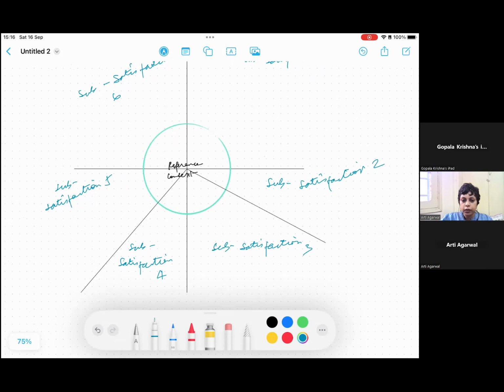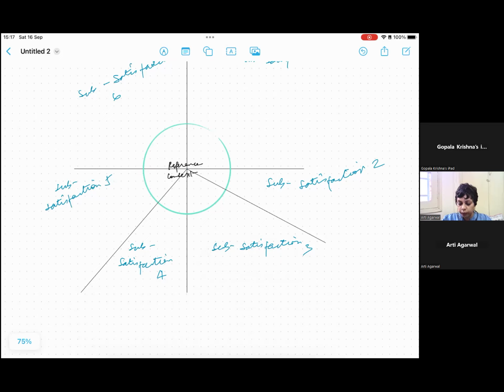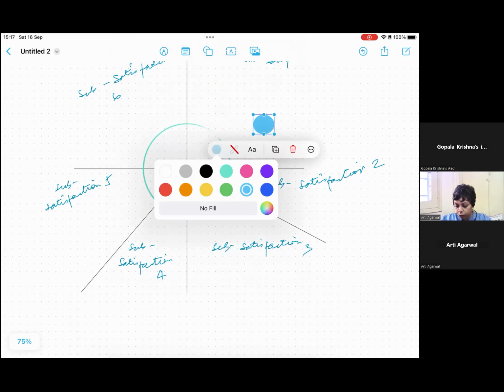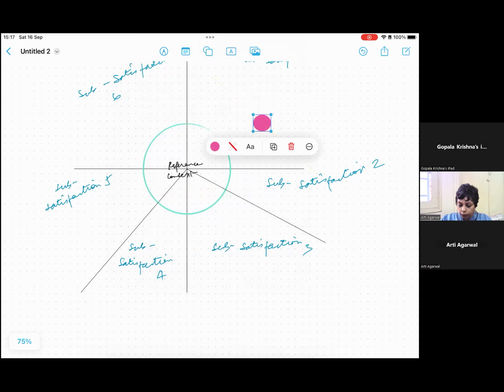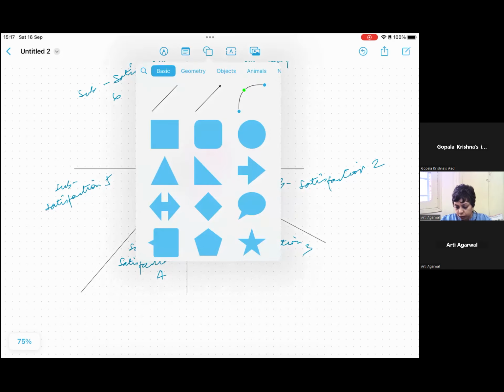When we say reference context, we are just using it as an expression to illustrate that we know what the reference context is. If you want, you can actually write what your reference context is over here, or you can just write reference context. It doesn't make a huge difference. The purpose of all these tools is mainly to have better clarity about a problem. It's not like in the assignments, where you have to do it a certain way and submit it a certain way. When you actually use it, it is mainly for your own analytical purposes, so you can customize it as per what you feel is best.